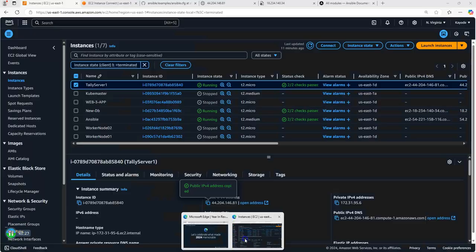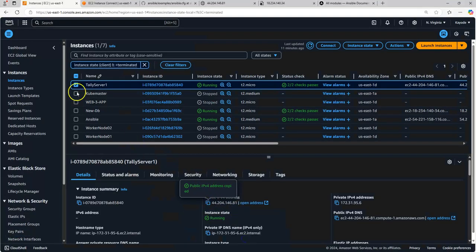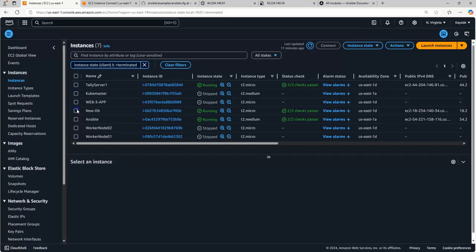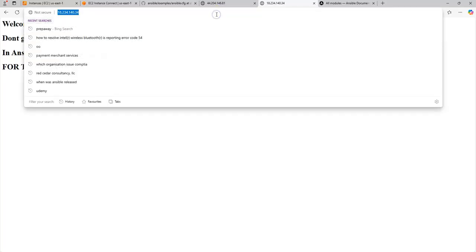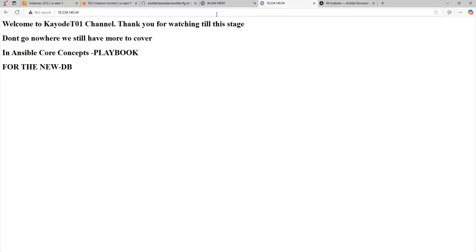This is our new DB machine, and that is, I think, 34. Yeah, that's 34.